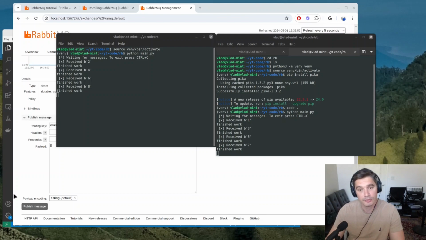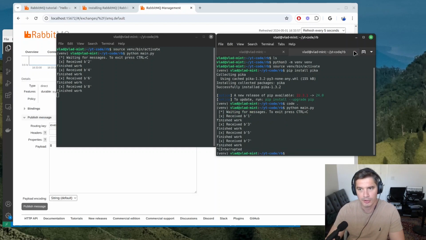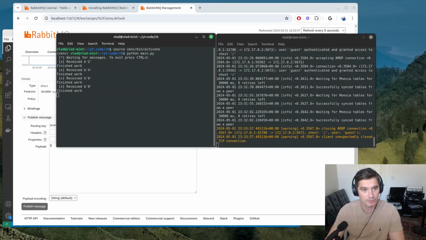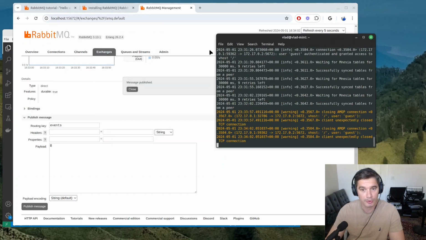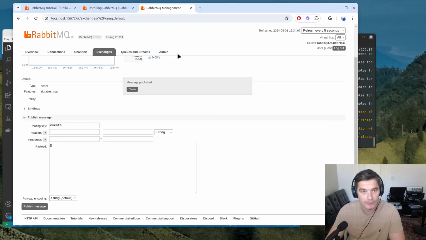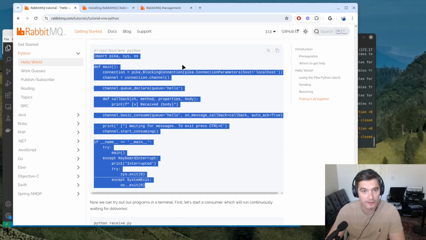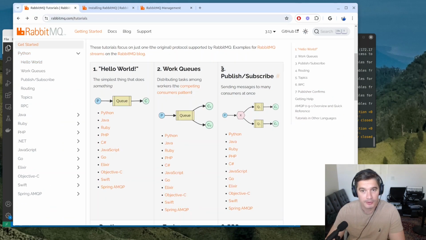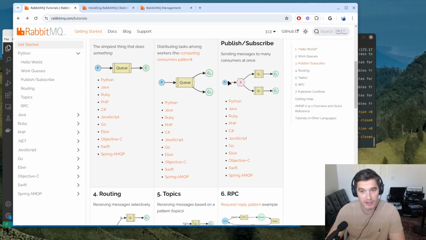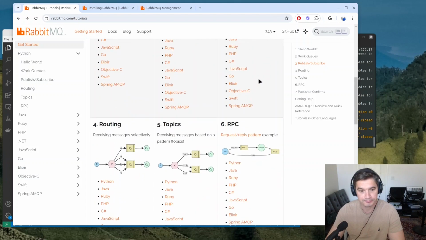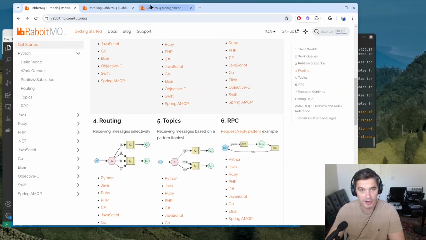Now we can move on to the third example on their quick start. So we can stop this worker, close the tab, and we no longer need this terminal window either. You need to keep the Docker running. So going back to the examples page, the third one is about fanning out events to multiple queues. So here we have a publisher, we publish an event, and it gets fanned out to 2 queues. It's pretty much the fan out strategy.